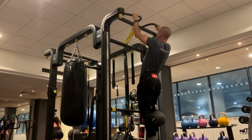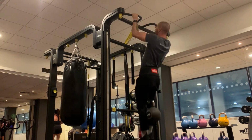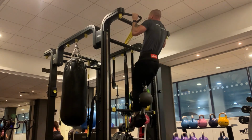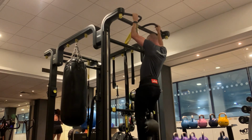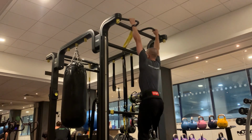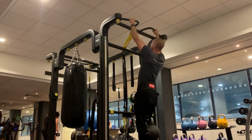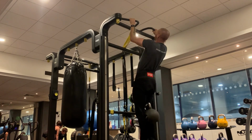These felt really strong. Even on the last rep in the set, even though it felt like I wasn't pulling as fast, and as the set goes on your fatigue builds up, I felt like I was able to grind it out and get to the lockout position quite well. I was able to get to the proper range of motion, the full height, with my chin above the bar quite consistently. So I think this is definitely a good indicator that my pulling strength for muscle ups is improving.